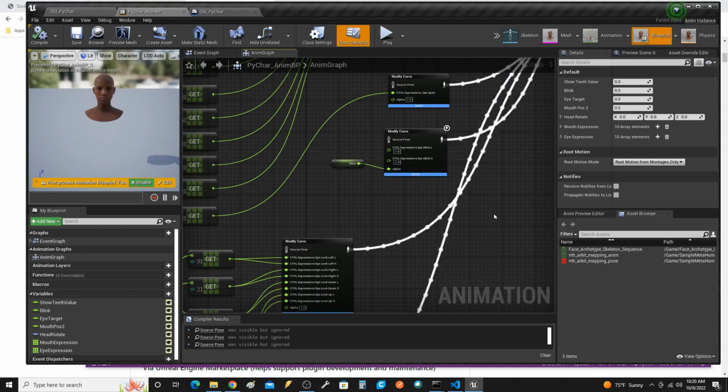This might be a lot of effort, but I have not found a way to use the facial control rig right now inside of Unreal.